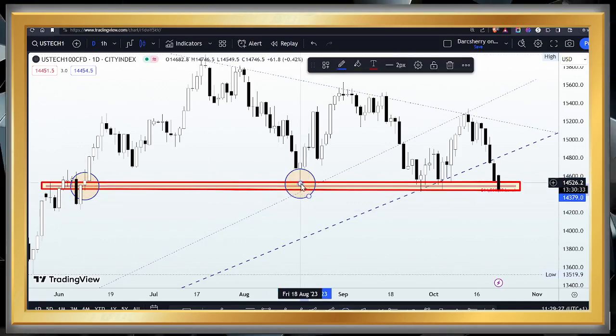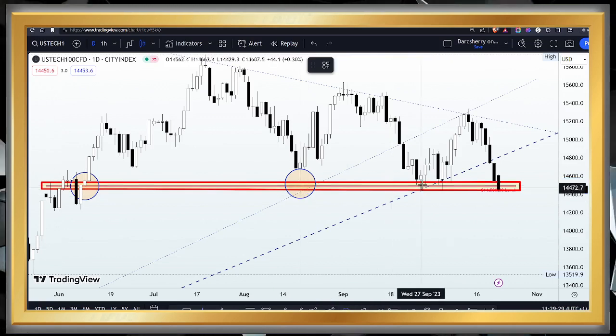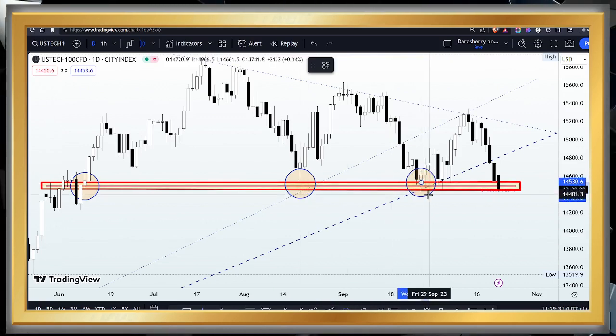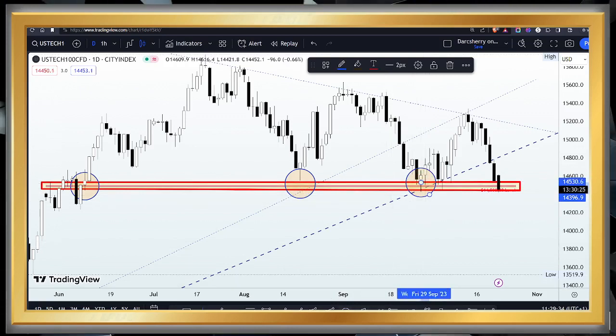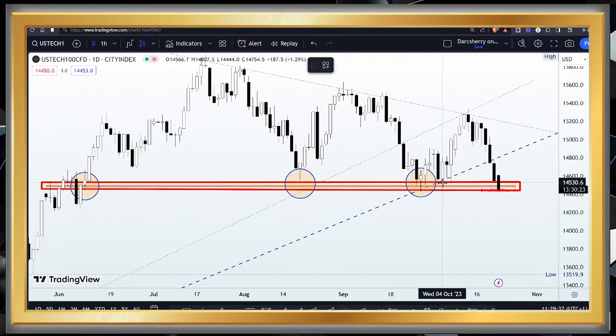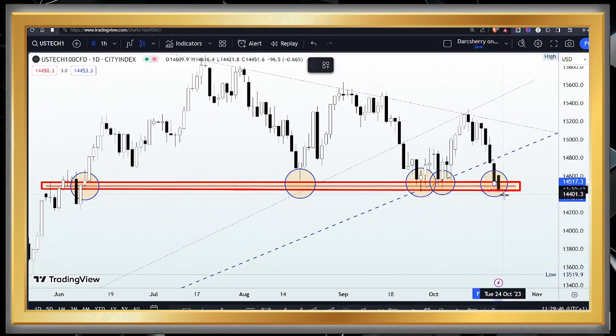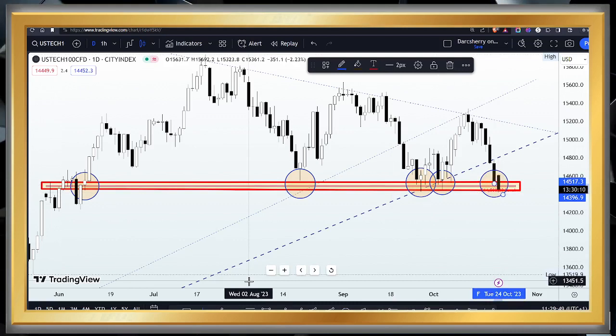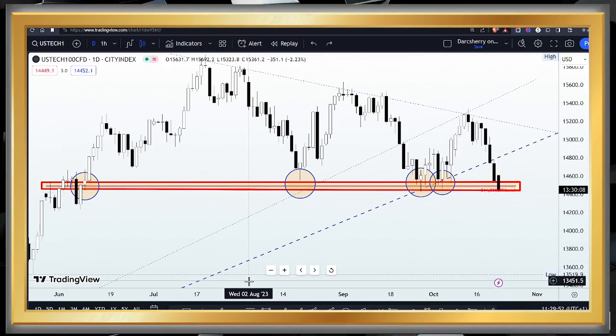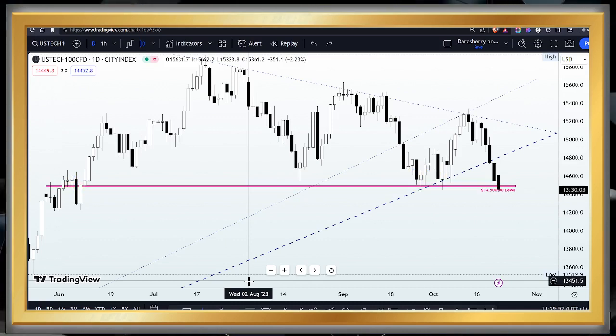Fast forward to the month of August, the same thing happened, buy pressure. Look at what happened here in the month of September. Despite the lower highs, we saw buy pressure resume around that area. The same thing at the beginning of this month, and right now, after price has broken down that ascending trend line for the first time this year, we can see that price is back into that 14,500. Now, with the information we have right now, you would agree with me that we are at a crucial juncture in this market where, depending on what happens around this area, will determine if we are truly going to the downside or not.